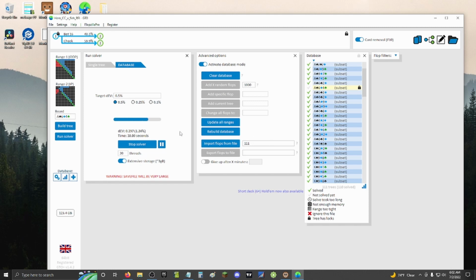And then I lock to what I think they would do, and then I see how a solver attacks that range, right? Like, how does it defend a value-heavy betting range versus a balanced betting range? So then we'll wait for this to be done.